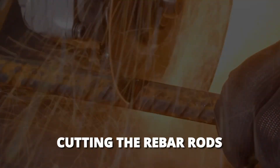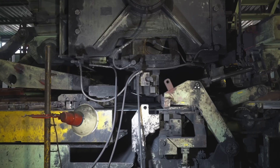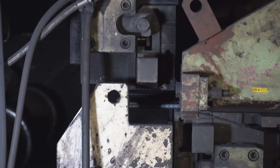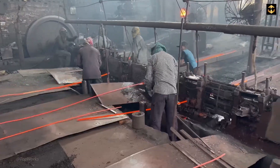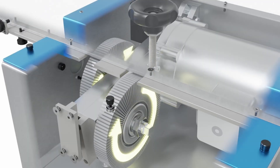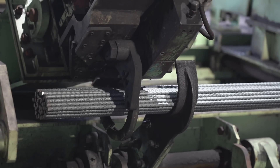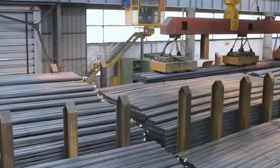The last and final stage in the rebar making process is to cut the cooled down rebar rods into desired lengths. For cutting, special equipment such as hydraulic cutters and electric cutters are used. Rebar rods are measured and then marked at the desired cutting point, usually with chalk. After marking, manual cutters, hydraulic cutters, or electrical cutters are used to cut the rods into required lengths. Once the rebar is cut, its edges are usually very sharp and dangerous to handle. To prevent injuries, a process called deburring is used to make the edges of the steel rods smooth. Once the rebar rods are made, bundles are tied together using a strong steel wire, then weighed by an industrial weighing machine and kept aside for storage and shipping.